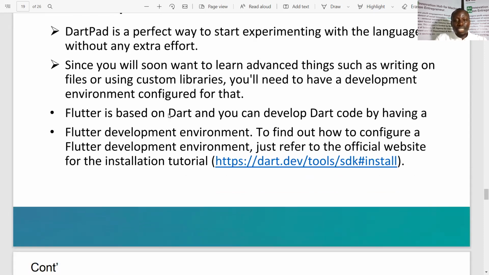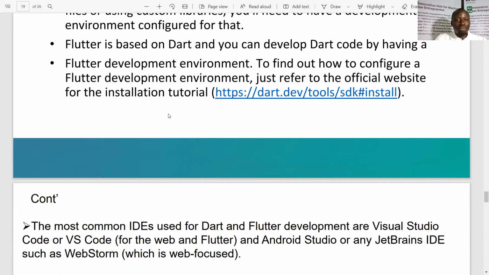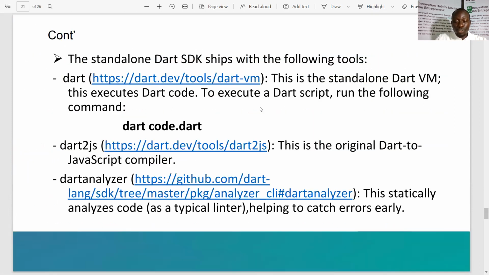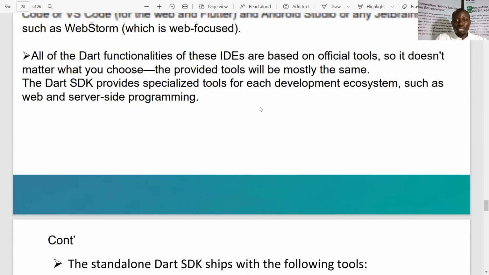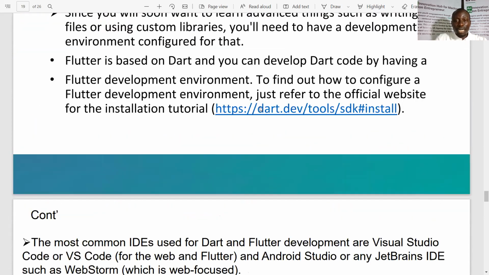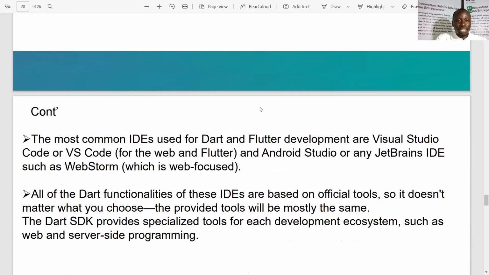So Flutter is based on that, and you can develop that code by having a Flutter development environment. So these are some of the development tools and environments. You can just visit this tutorial here on how to install these development tools.